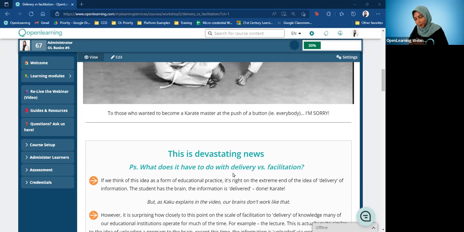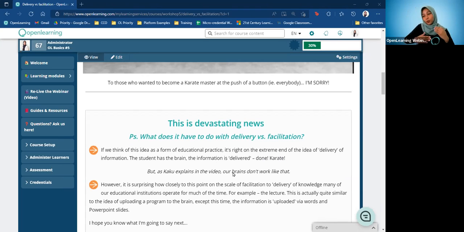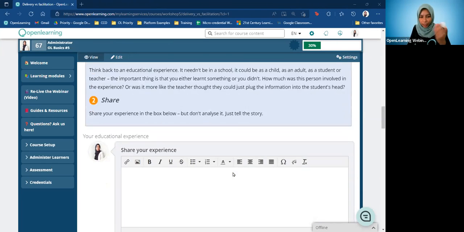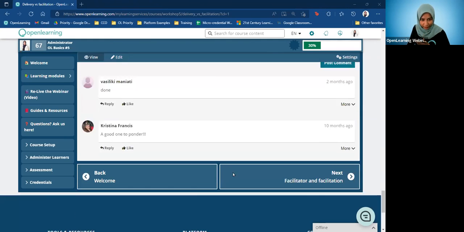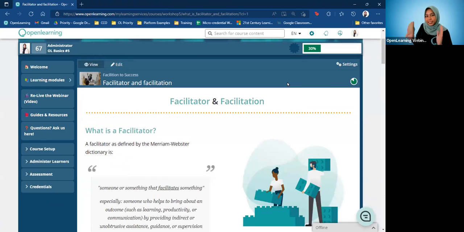So thus comes the facilitation part, where you have to facilitate your learners in terms of not just being there, correcting them, but you have to change their perspective and make them understand in a way that might not be a one-way method. Okay, so let's look into this more in the next page.